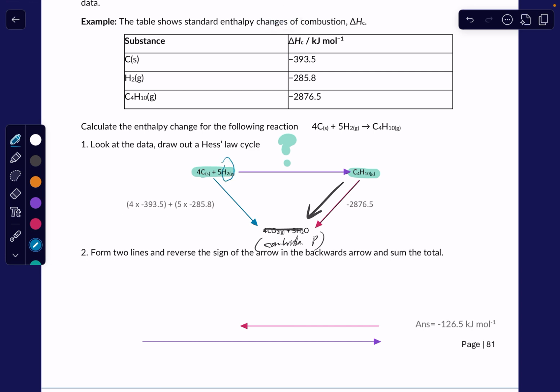Hydrogen. If I burn 1, I get negative 285.8. But I've got 5, so I'm going to burn 5 of them. I'm then going to add these two things together. And this arrow is pointing in the right direction of my products because you can see, if I want to go from here to here, I have to go this way round. And you can see that this blue arrow follows that path, and that's okay.